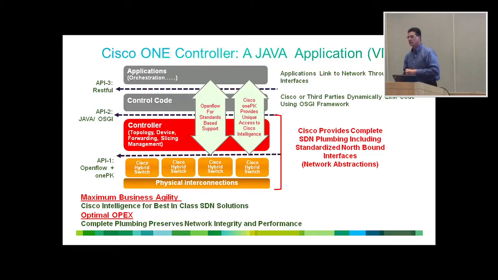The other thing that it gives us is utility value to extend the controller's capability, either Cisco or you, and write Java applications that can dynamically link into the controller as well. An example of that is what we showed when we announced the open network environment. We had partnered with a Hadoop distribution company by the name of MapR. One of the challenges that they had at that time, in large-scale Hadoop distributions, was managing the data replicas. They would get thrown into the network, and then they go into this black hole from the cockpit perspective of the Hadoop distribution, because there's no visibility.